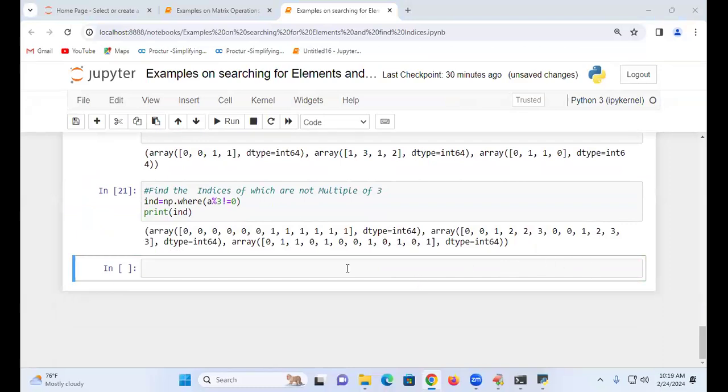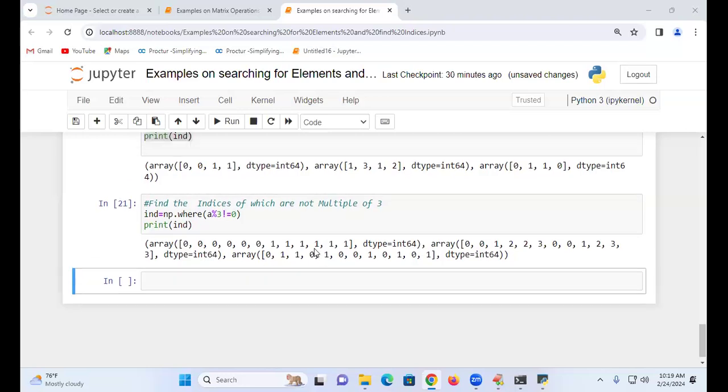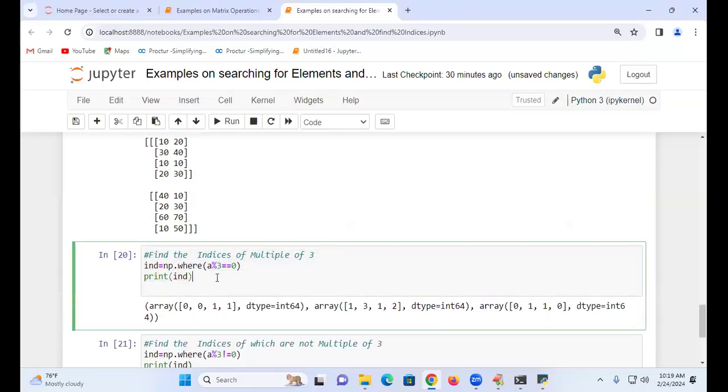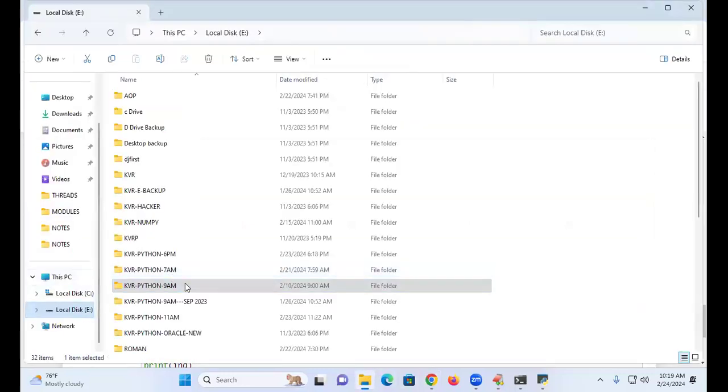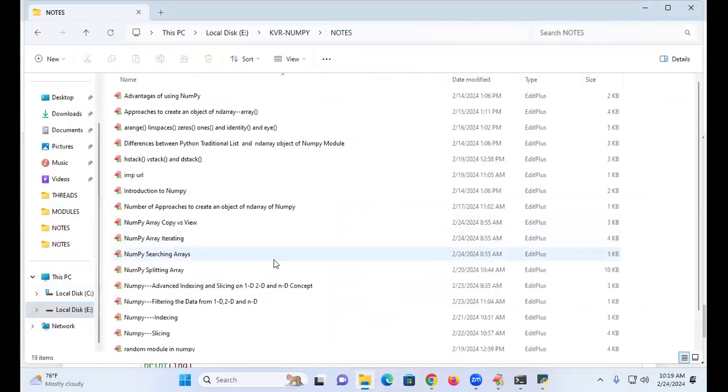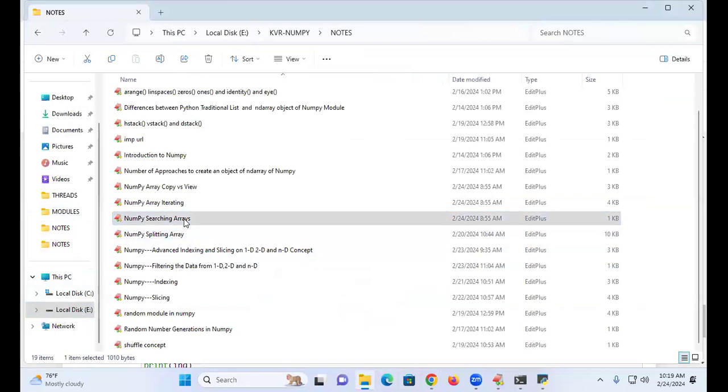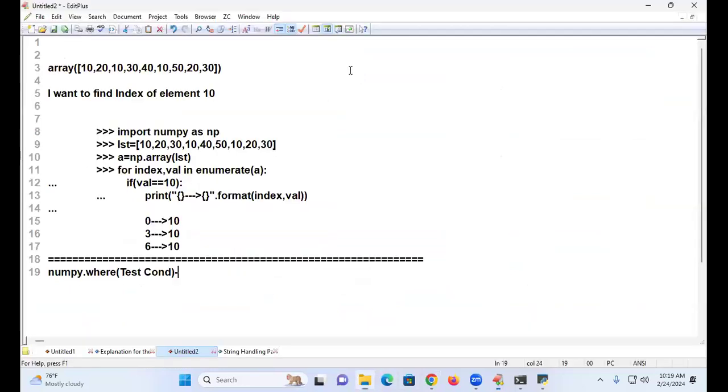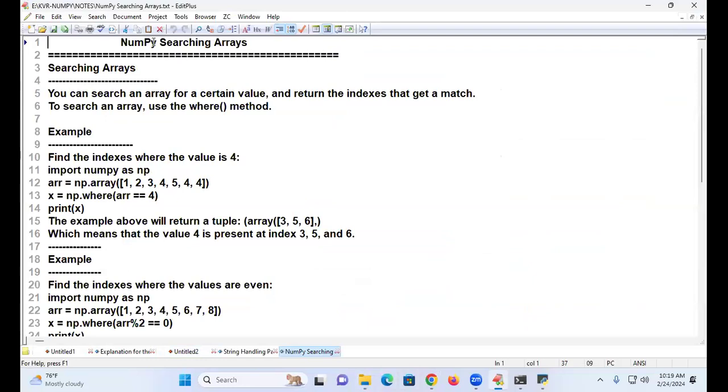Okay, students. So like this, one can go for applying where; this is a very useful concept for you. So for you, I'm showing one small documentation that I just prepared. Try to read. What is the heading? NumPy searching. This is searching arrays. Sorting arrays also I will tell you how to sort the data: row wise sorting, column wise sorting, total matrix sorting, total operations.